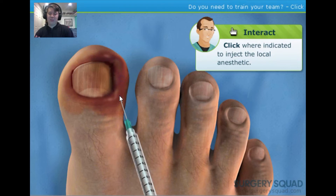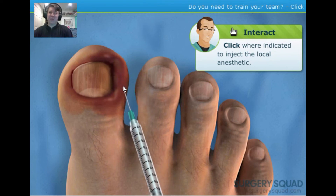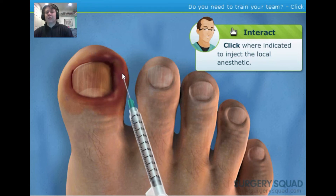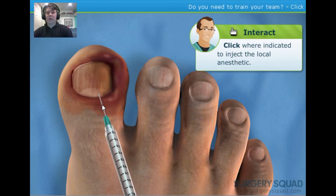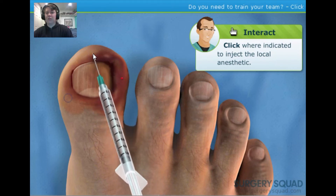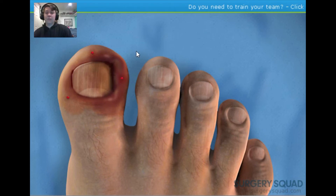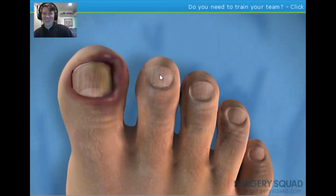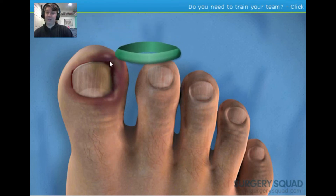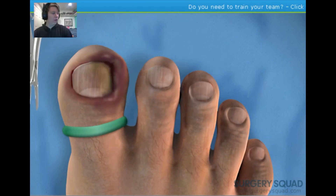Kill Switch: that probably hurt more than just getting stabbed with a needle once or twice. Injecting right in the infected area. We'll wait a few minutes for the toe to get numb. Now that the patient's toe is numb, place the special tourniquet around the toe — the tourniquet reduces the amount of blood coming from the toe. Next, carefully slide one blade of the nail anvil under the affected nail and go down until you feel a little resistance.